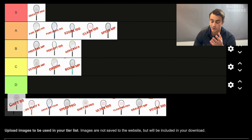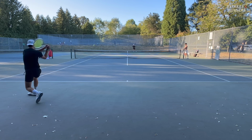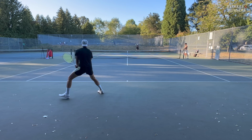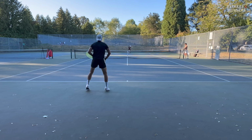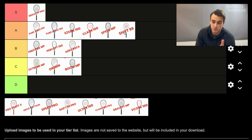So that vertical bending characteristic is awesome because it basically turns it into a spin racket, but it does make the feel a little bit weird, which is why I can't put it in the S tier. But if they can somehow figure out how to make this feel a little bit less muted and bizarre and still have that amazing vertical bending spin characteristic, they could be onto a winner here, because it's another one of those proper spin rackets that doesn't sacrifice nearly as much control as something like an Extreme. Honestly, Wilson keeps on kind of killing it with the innovation these days. So yeah, nice A tier racket.